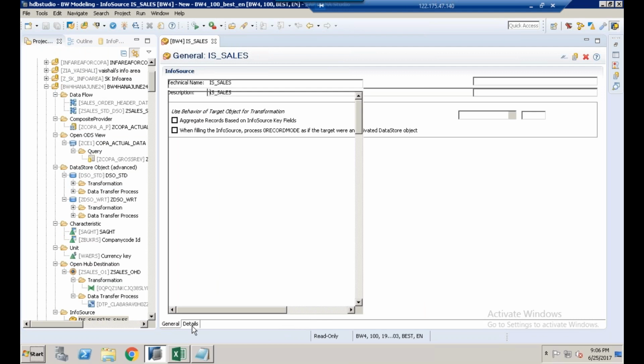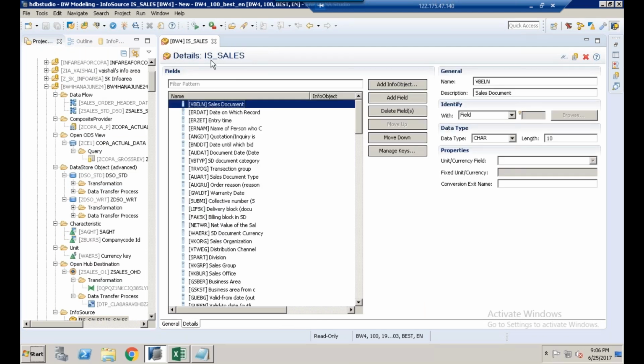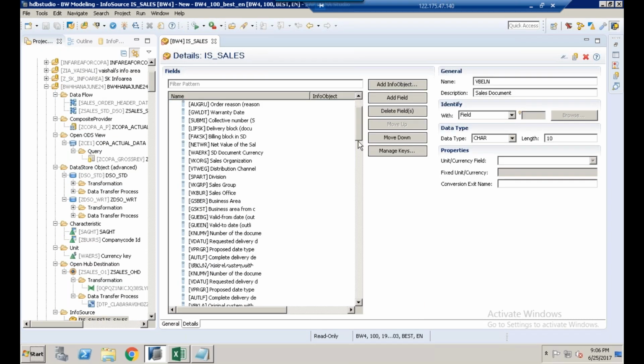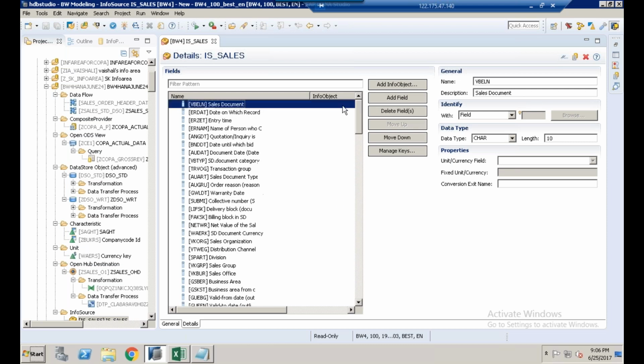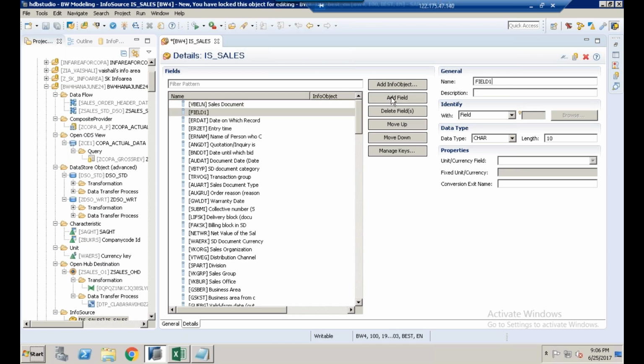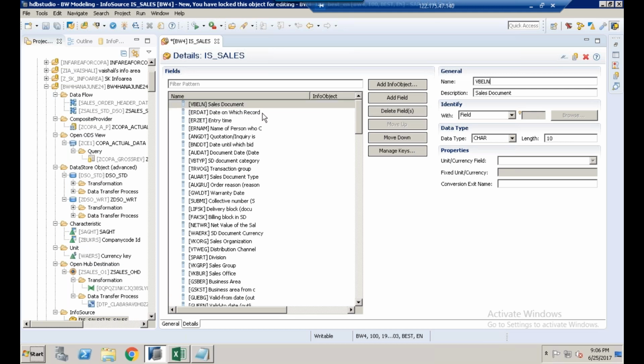Once you click finish, click on details. So here I'm creating an info source based on all these objects. Let us add a key. Let us click on manage keys.